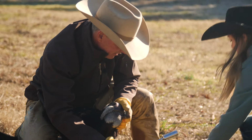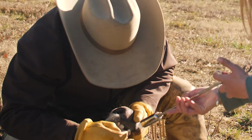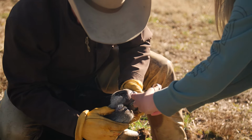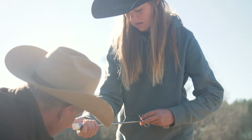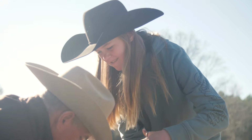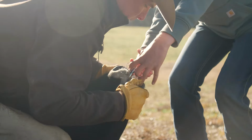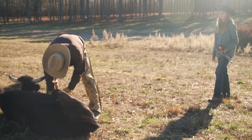Stick another one in there. We're going to give him 2.5 of these. He's missing a tooth right there. Like that? Yeah, he's missing an adult tooth. There you go. That'd be good. As long as it sticks, you don't want it to fall out. Go from the side. There you go. Push it all the way in there. All the way. There you go. Now, good. Good job.